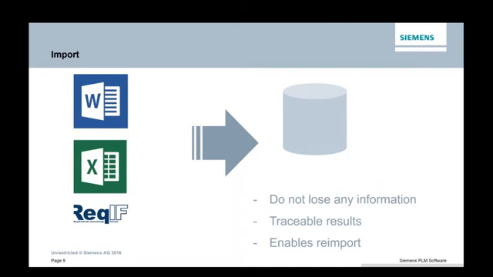So when speaking about gathering of requirements, very often we start speaking about the import procedure. And I think there are several aspects that you should not forget about when thinking about gathering and importing of requirements. First one is really not to lose any information when importing the assets from, for example, Microsoft Office documents into the database or repository. The second thing is that whenever you import it, you need to ensure that the results are traceable.